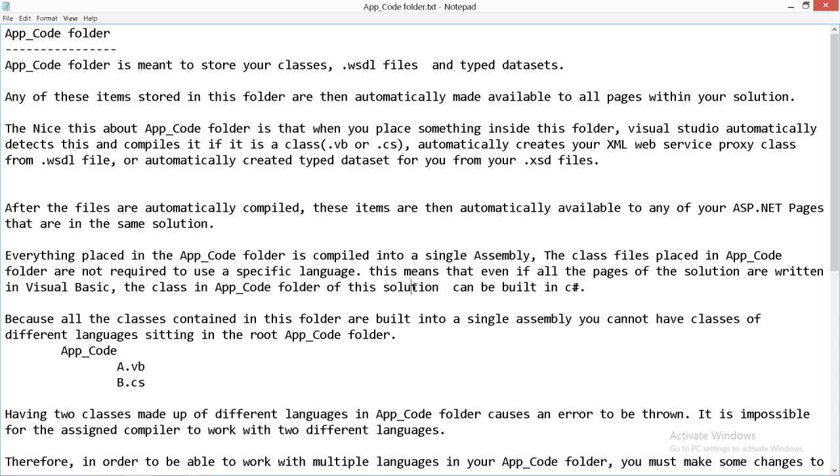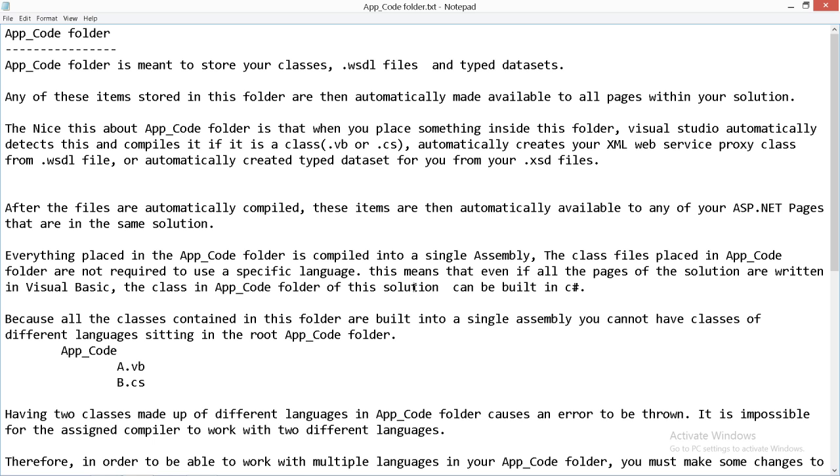The nice thing about app code folder is that when you place something in this folder, Visual Studio automatically detects this and compiles it if it is a class, whether it's .vb or .cs.